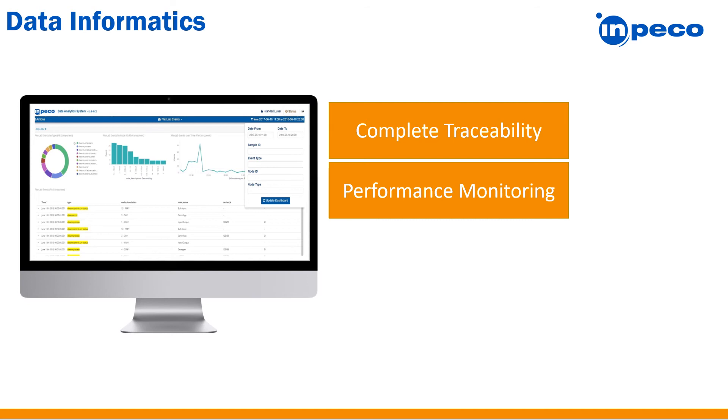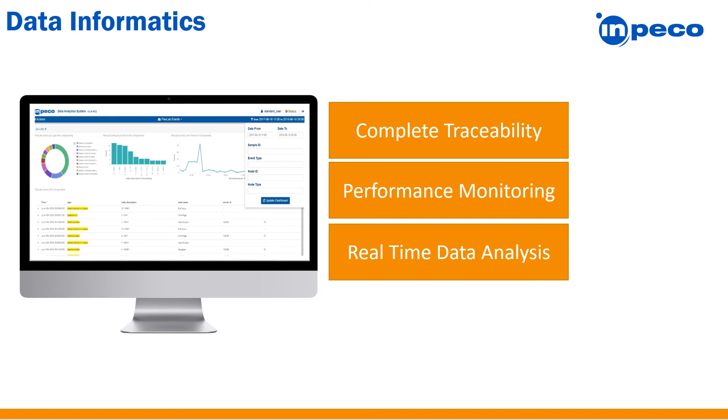DAS's performance monitoring features tell you how often a particular interface had a service intervention, how long it took to fix, and mean time between failures for that module or interface. You can also have custom uptime reports generated and delivered directly to your inbox every morning, giving you peace of mind. DAS can analyze interface performance by calculating if a connected module is overperforming or underperforming. DAS monitors all messages coming from the automation and analyzers, so Impeco knows if an immunoassay analyzer is supposed to process 100 samples per hour but in the lab we only see 50 samples per hour. DAS provides real-time data analysis that is easy to use and comprehensive.